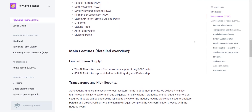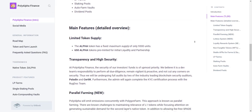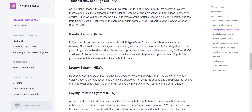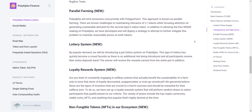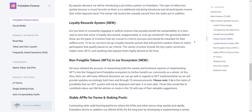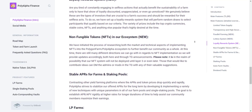In a short span of time this project shows tremendous growth. Their smart contract audit is done by two leading top blockchain security firms. They have done KYC with RugDoc, and with this they have started pushing the marketing now. So yes, this is the best time to enter this project.